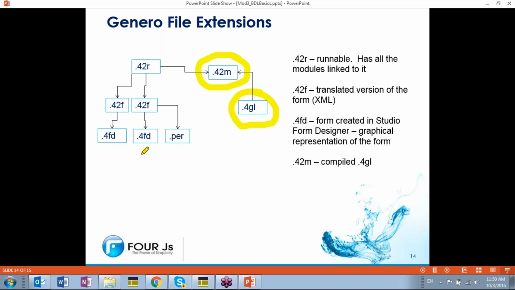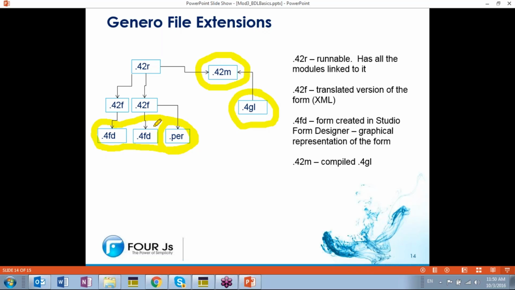Down here on this left-hand side, we haven't talked about any of this yet, so this will be kind of new for you if you're new to Genero. We have two different types of form files that we'll talk about a little later in the class. There's the old text-based form files that have been around ever since Genero was created, and they end with a .per. We call them per files sometimes for obvious reasons, right? They end with .per or per.